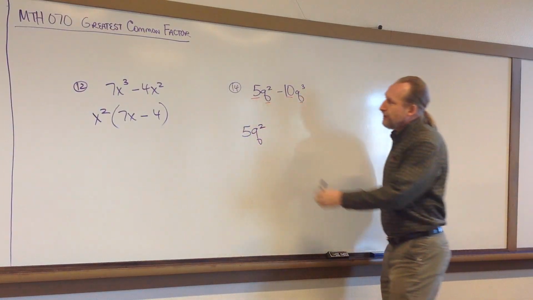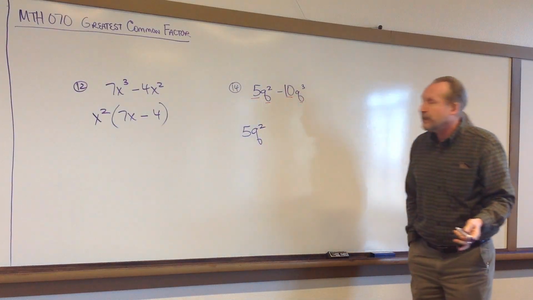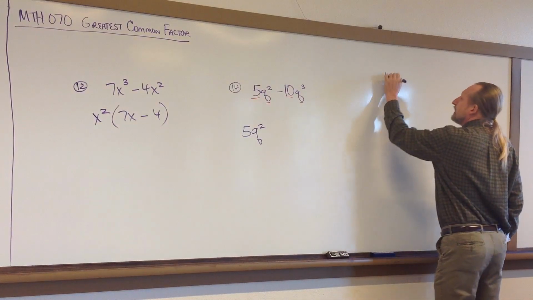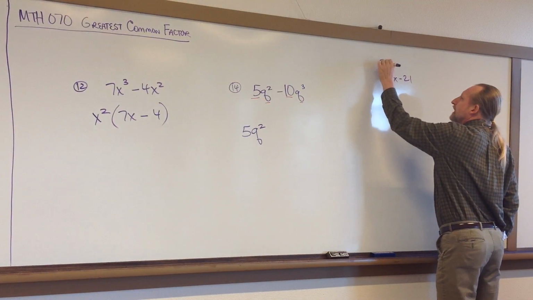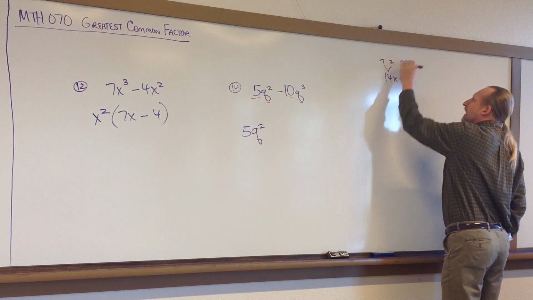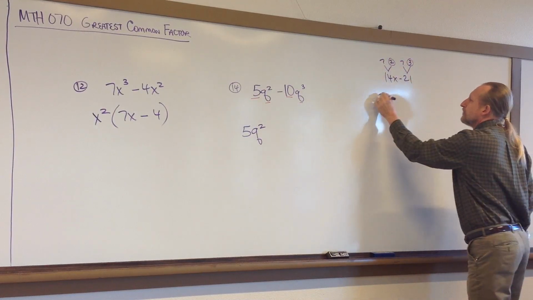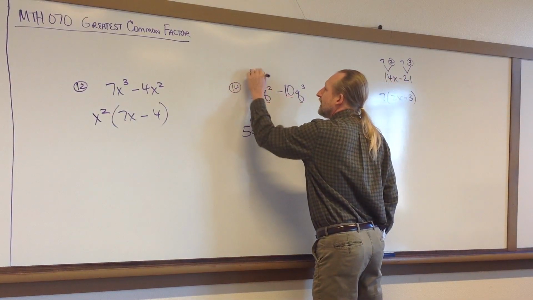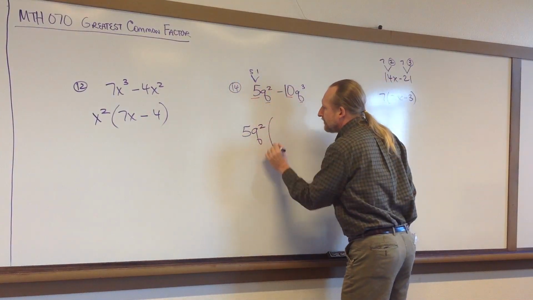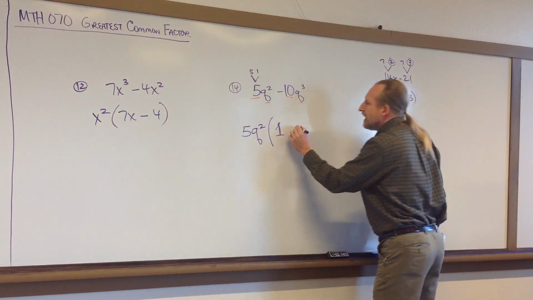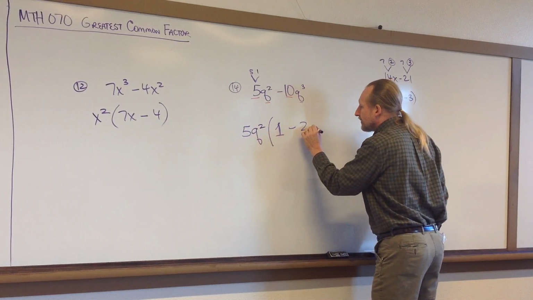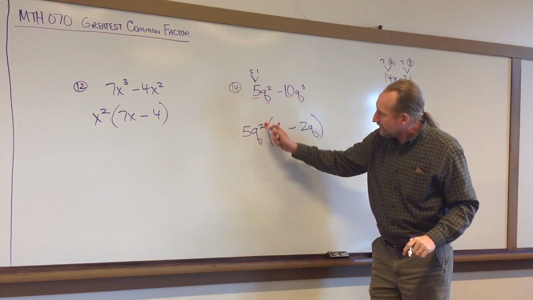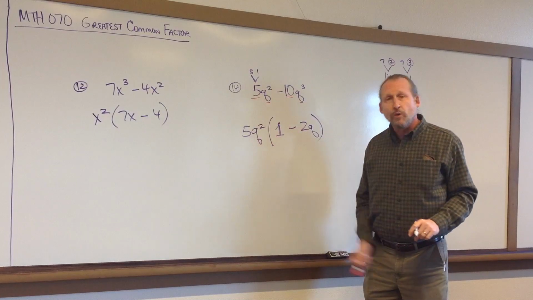Now notice that I've factored out both the 5 and the q squared, so it seems like there's nothing left. But if you remember in one of those first examples, I factored out the 7, and so here the 2 was left and here the 3 was left. Now, this is 5 times 1. So when I factor out the 5, there's still a 1 there. Here we'll have a 2, and we'll also have a q to the first power. But it's really important that if you factor out the entire term, you're going to have a 1 left.